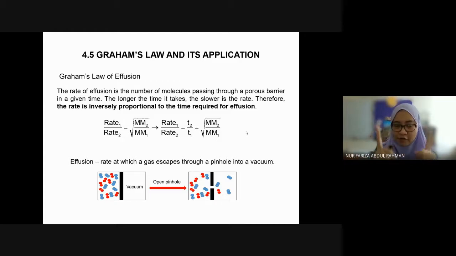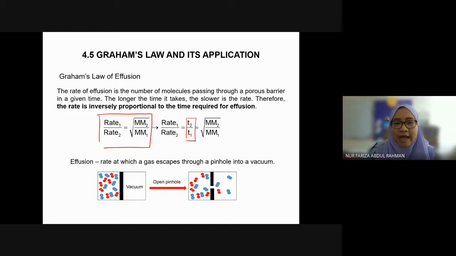So molar mass of course will play a role there, and we need to consider the time as well. Okay, for effusion we have to consider the time. Poor thing, it has to travel through that hole, right? So we have to measure the time required to travel through the hole. So this is the initial one from just now, which is what we have for diffusion. For effusion, we have to have this function of time here.